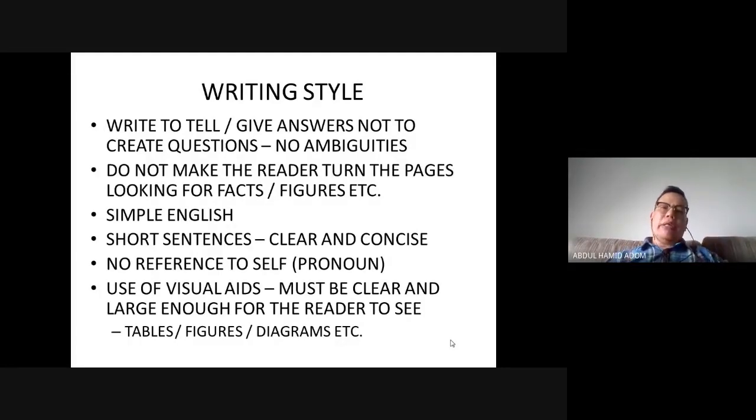Secondly, do not make the reader turn the pages. When you are referring to a diagram or figures, it has to be on the same page as the text, such that it's easier for the reader to refer to whatever you're referring to in the text. Do not make them turn the pages. For example, you said in figure so and so, but the figure is actually a few pages away. That is actually very bad.